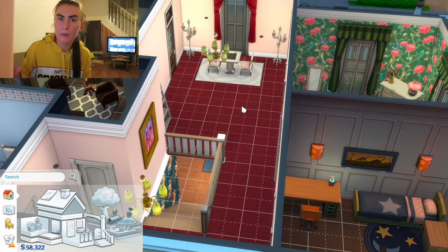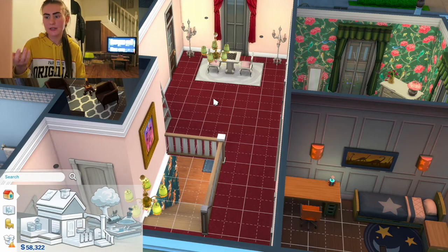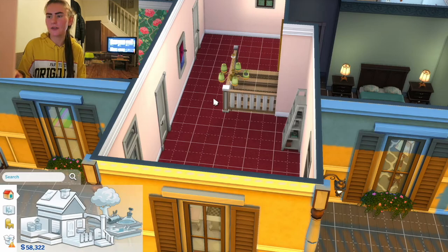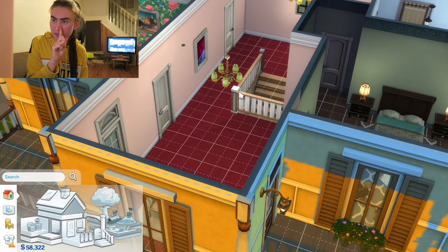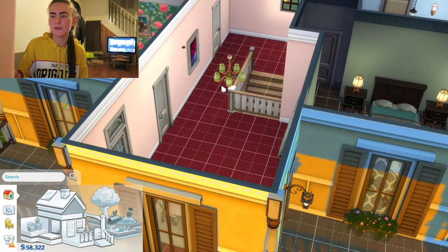And also my carpet when I was younger was pink and my parents' bedroom was red, so this is very much like a 20 or more years ago kind of vibe. But yeah, I added a couple of paintings on the wall. I actually want her to get into art because then she can do paintings herself, and I actually really like the paintings that the Sims do.